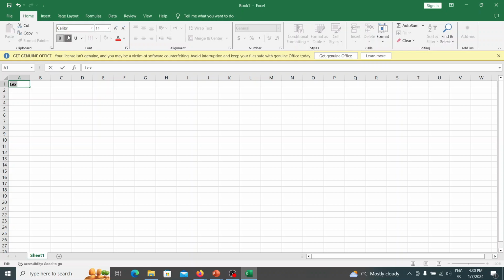I can make it italic, underlined, and so on. I can change the font size, and decrease the font size also. We can also bring the text to the center, or to the right or to the left. So many similarities with Microsoft Word. The main options are all there.